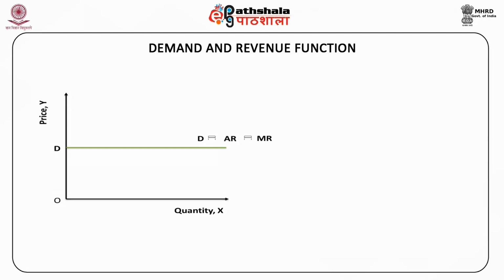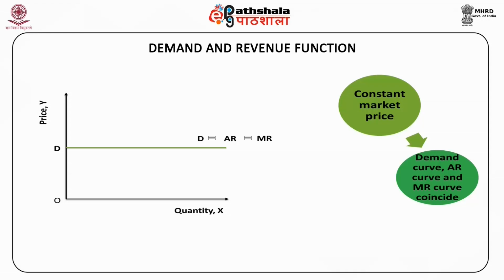In the figure, the price is shown at the y-axis and the quantity demanded is shown at the x-axis. The horizontal line DD exhibits the firm's demand curve due to the fact that the firm can sell any quantity at the prevailing market price. Because the market price is unchanged by any variations in the output of an individual firm, the demand curve, the average revenue curve, and the marginal revenue curve of the same firm coincide and become a horizontal line parallel to the output axis. The total revenue of the firm in competitive market rises in direct proportion to the output so that it slopes upward from left to right.